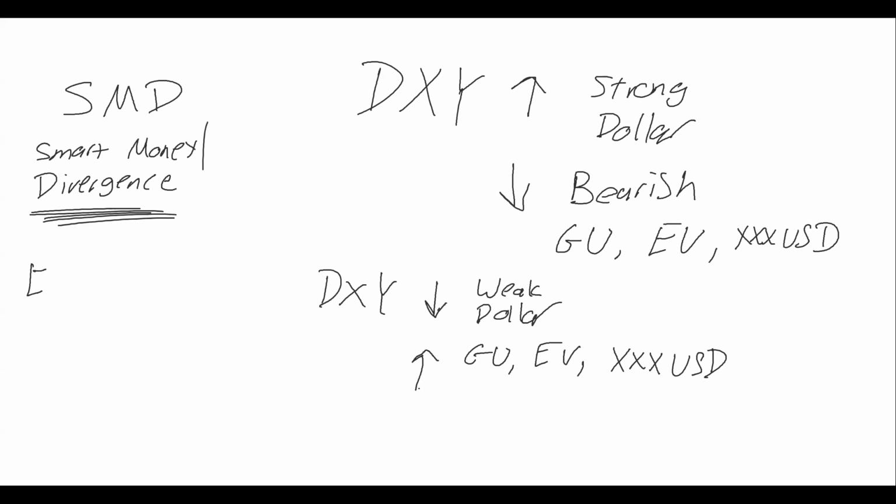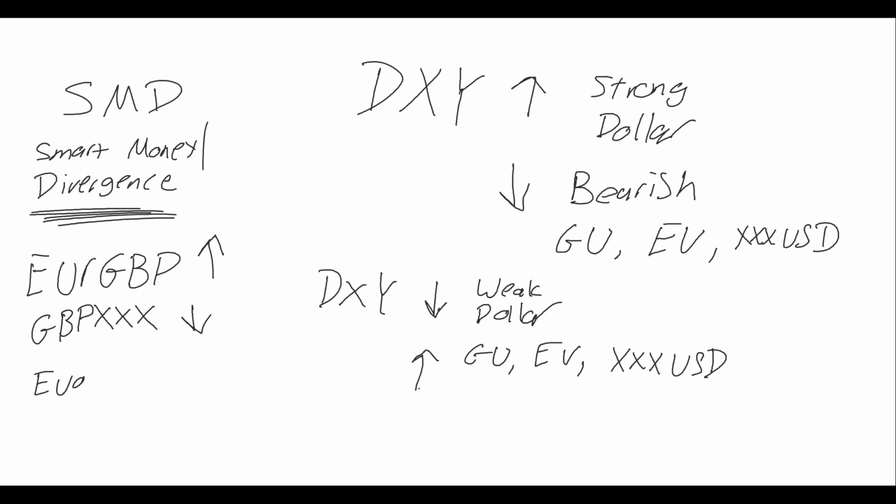So we have that. Now we also have EUR/GBP and the actual GBPs. So EUR/GBP, if it is going up, then GBP will go down. With EUR/GBP there's a bit of a weird dynamic, so let's do it this way. Let's say that EUR/GBP moves up, and that day GBP/USD moves down. EUR/USD will consolidate.